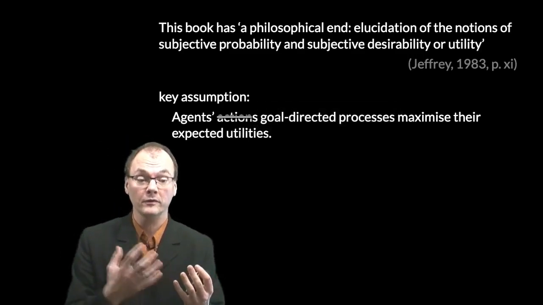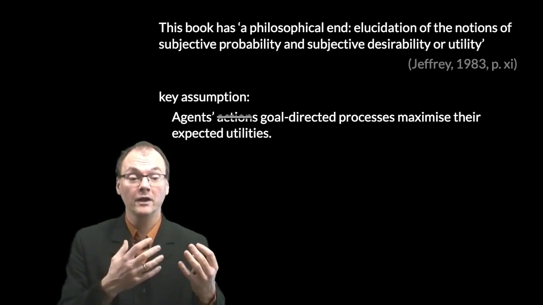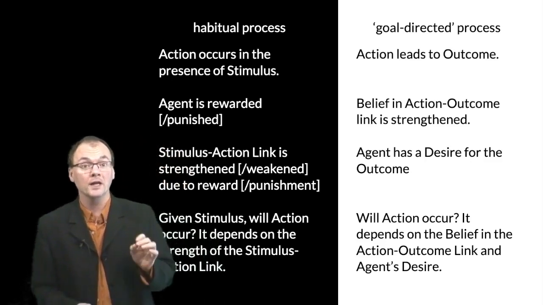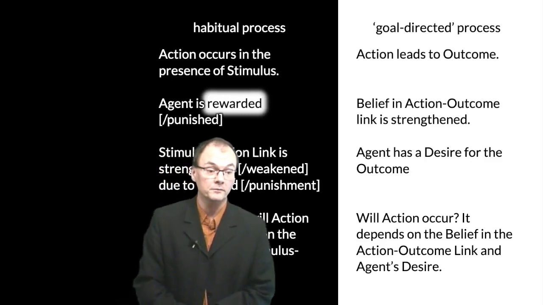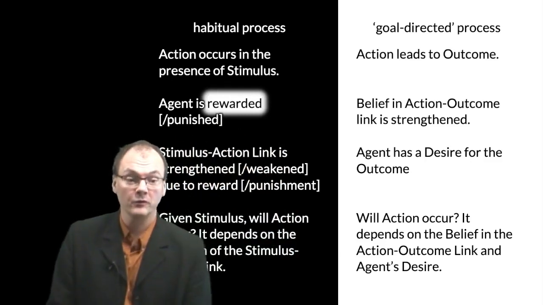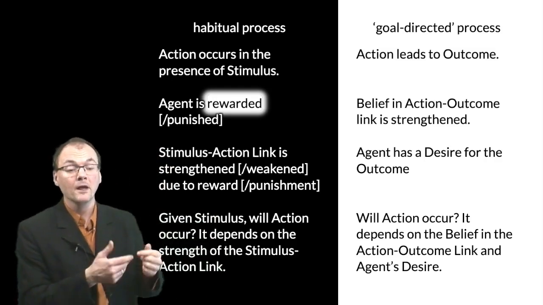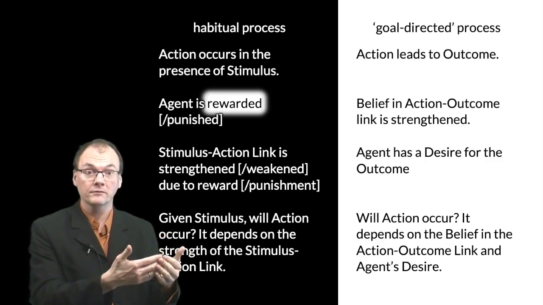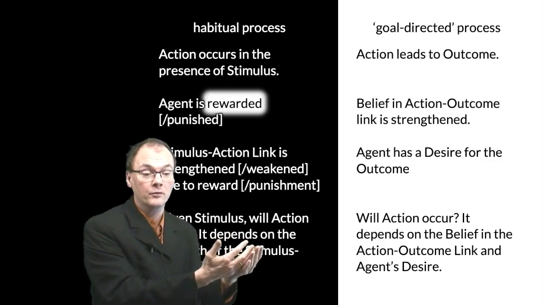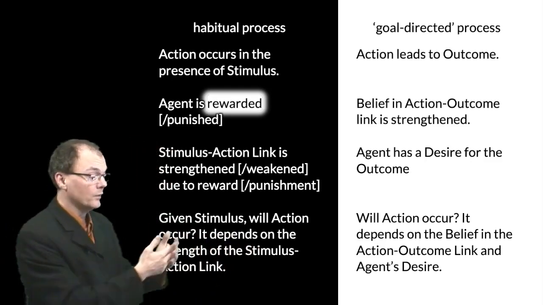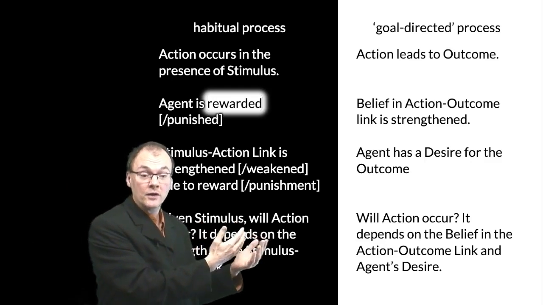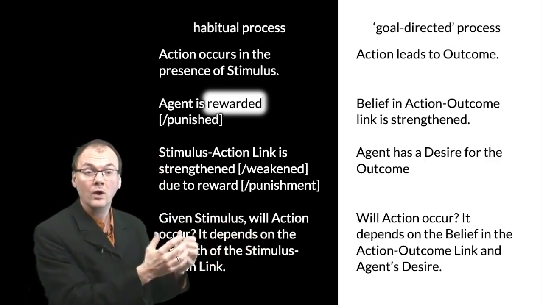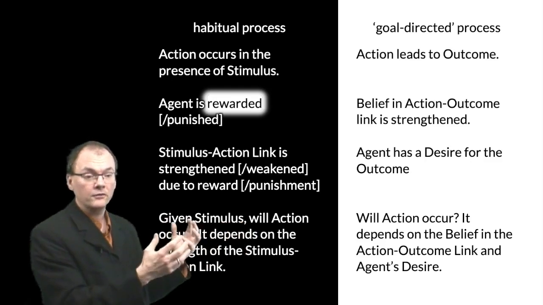So should we accept this response, make this big change to how we're interpreting decision theory, but hold on to the idea of the elucidation? Well, if we do that, we do run into at least one complication, and maybe there are others. And the complication is what's going on in the habitual process. See, in the habitual process, we rely on the idea that certain outcomes are rewarding for the agent or unrewarding. So that if you perform an action and as a consequence of that you get the broccoli, that might be, let's say, less rewarding than when you perform an action and an outcome occurs and you get the chocolate. But why is it that one of these outcomes is less rewarding than the other? Why is that? What is it that controls the nature of the reward?